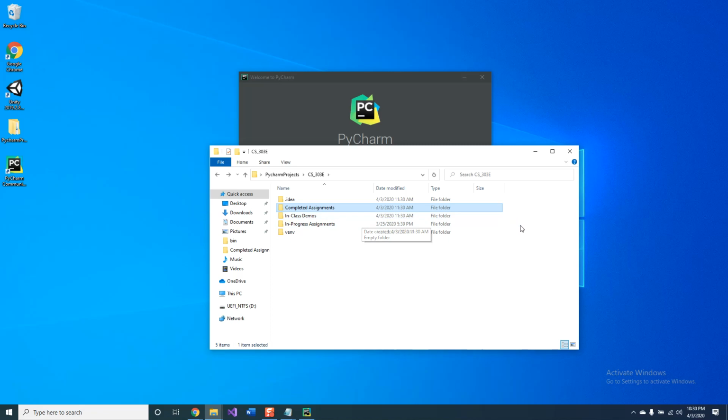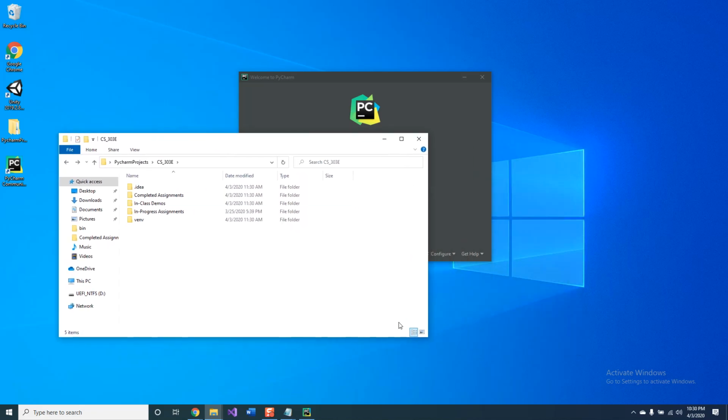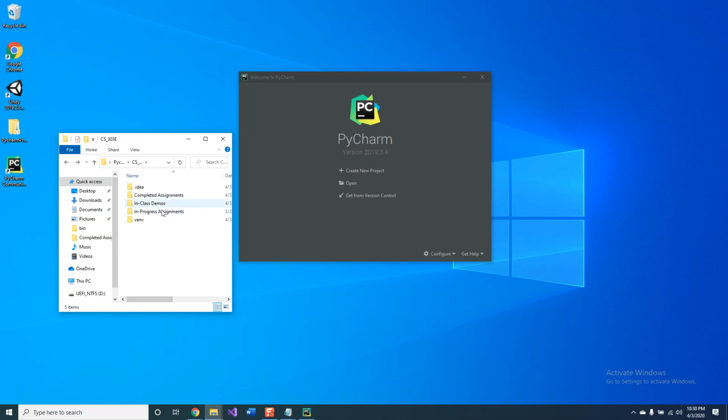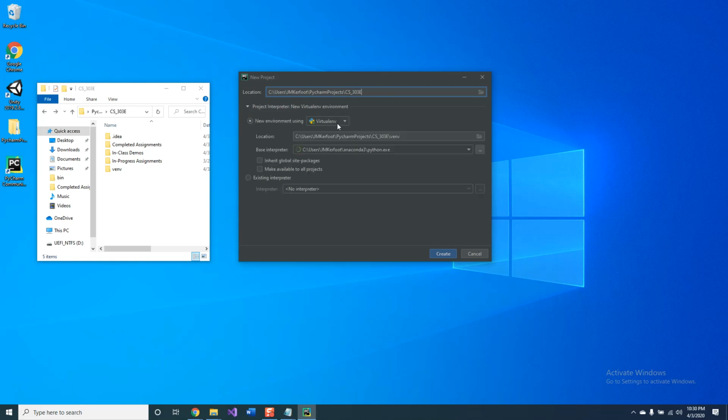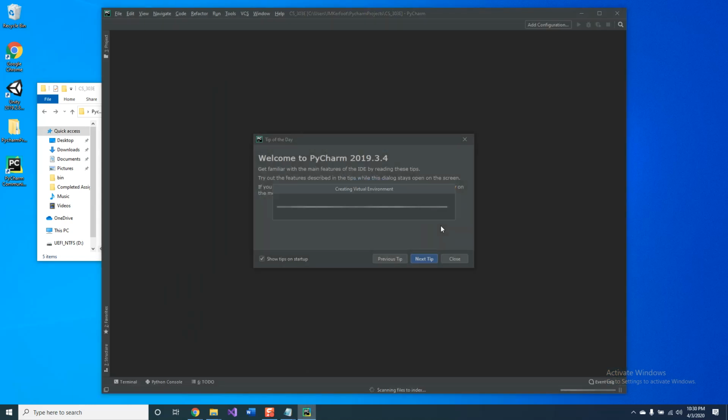And obviously you don't have to follow the structure. I'm going to set it up in the same way I did before, but I copied this from my computer before it had the issue, so this is what it used to look like. So I'm going to rebuild it in the same way, but you can obviously do it any way you want. So you'd create a new project, and I'm calling mine CS 303E. You should be able to leave everything here as it is, and continue or create.